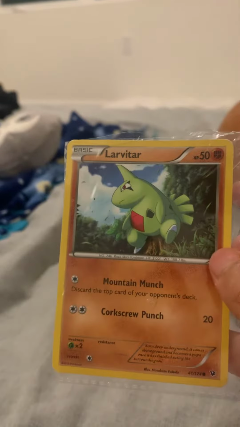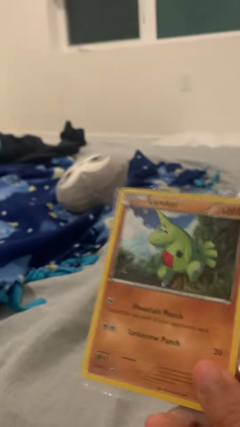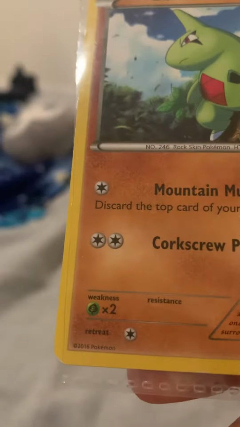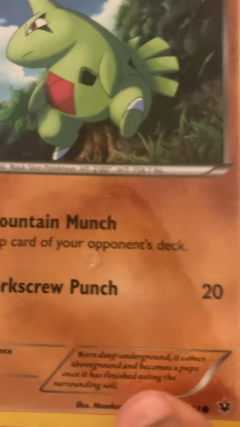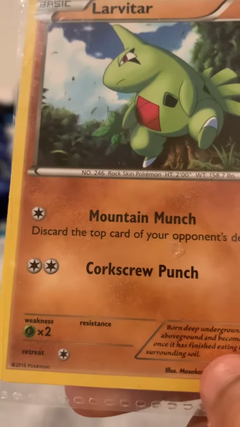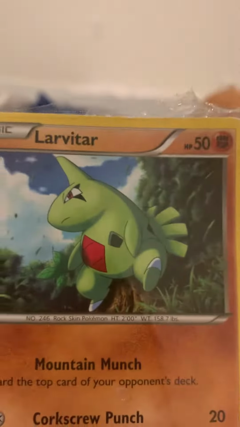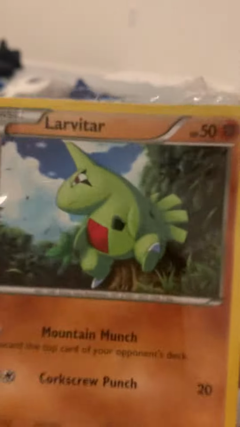Lapitard is so good. If you watch, if you scroll the video, this is your first card. But I love it. I think it's worth like 15, 16 bucks. It's like a 2016. Look. Oh, you guys can't really see it. 2016. What does it say? Card Punch 20 damage. 50. The HP is terrible, but it's actually worth a lot.